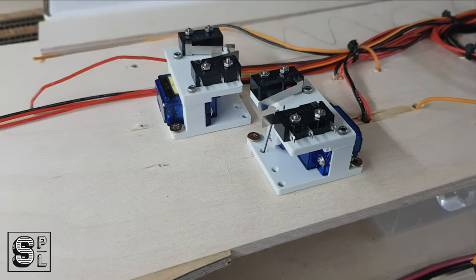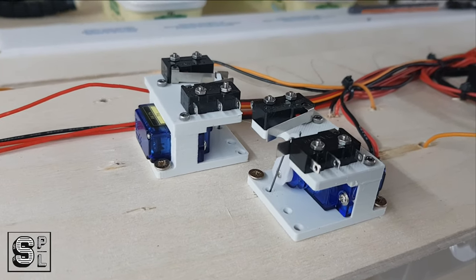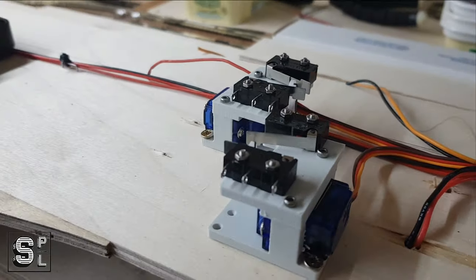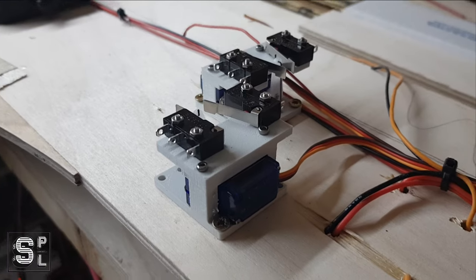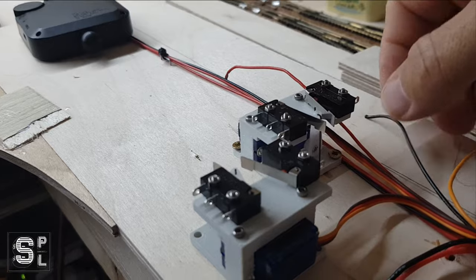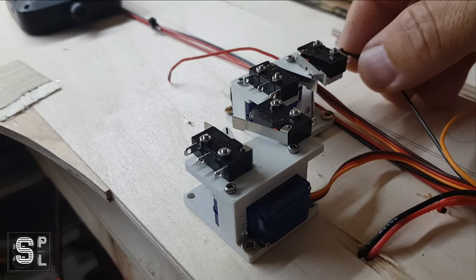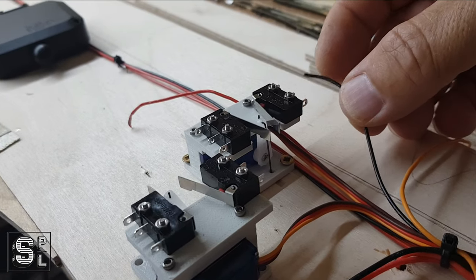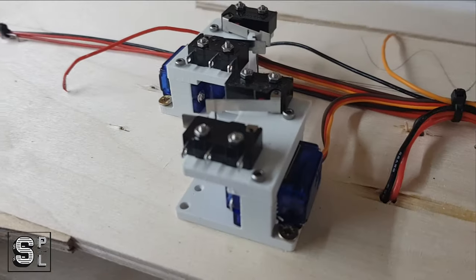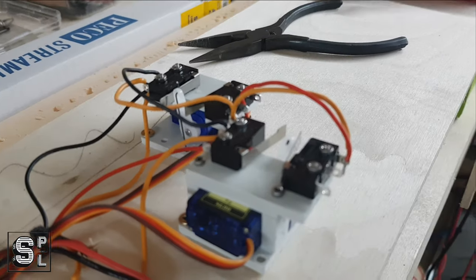Okay, so I've installed these two point motors here, and not wired yet. I just wanted to show you what they look like before I wire them. And I have these two wires here, which will supply the correct polarity. This one luckily goes here, it's just long enough. I'll bridge that over to the other side as well. Now, those two. Now, the other two are wired and ready.